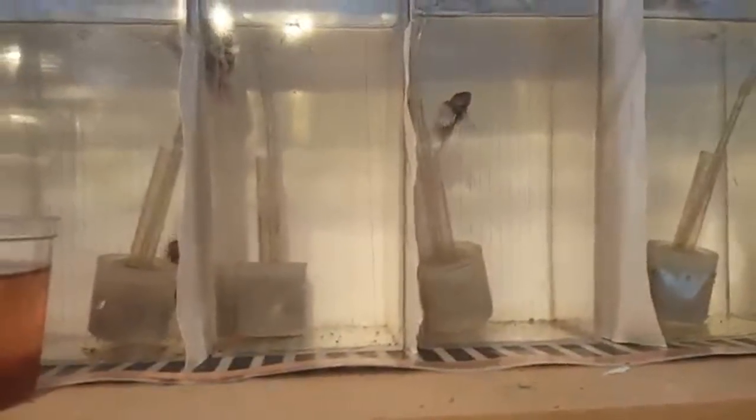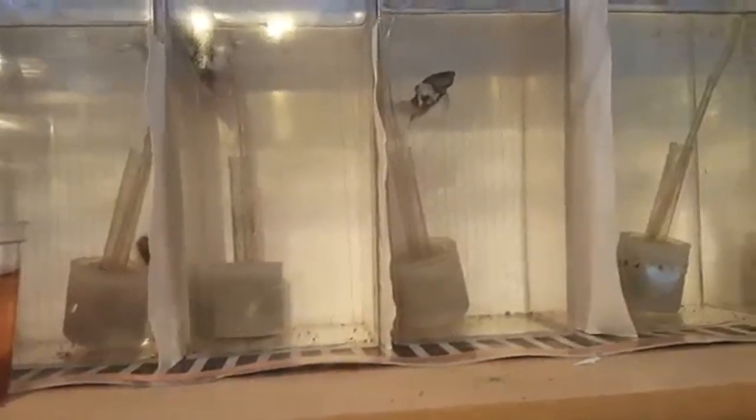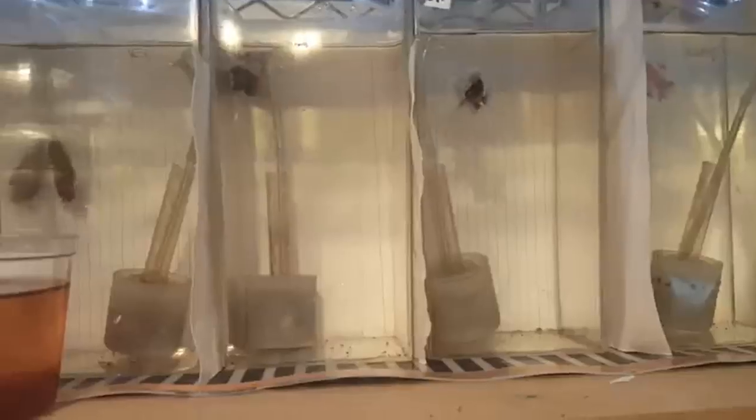So if you feed a raw food like that, you're going to want to make sure you change the water at the very minimum the next day. Normally what I like to do is feed it in the morning and then change the water in the evening. So those are the foods I feed. As I said, everybody has different opinions on that, but that's just what I've had the most success with. My number one go-to, frozen bloodworms, live foods if and when I can get them. And then I try to steer clear of the processed foods as much as possible.